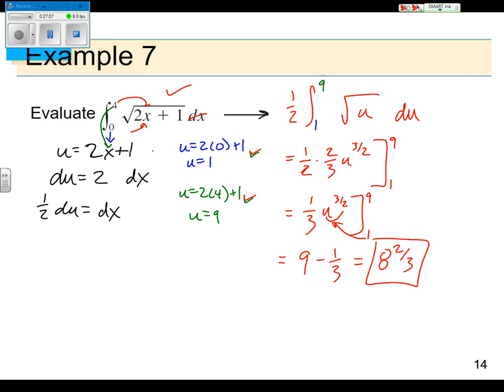That way might have just seemed so backwards to you, and that's perfectly fine. You don't have to worry about working it that way. You can work it like we did the previous one. Okay. Usually my classes are half and half. Some years they really like to not bring the x's back, like we did in this problem. Other years they say, I don't understand how you changed these upper and lower limits. So I'm just going to ignore all that and work it like we have been. And that's fine as well.